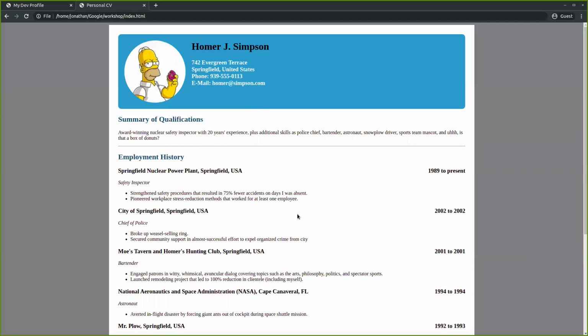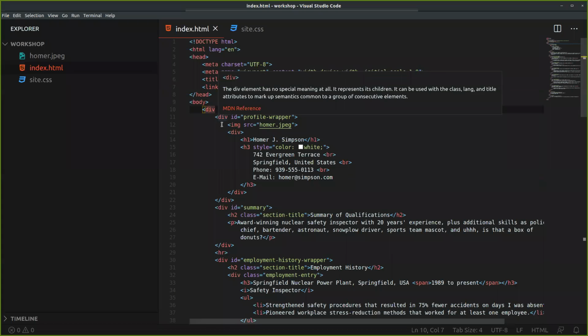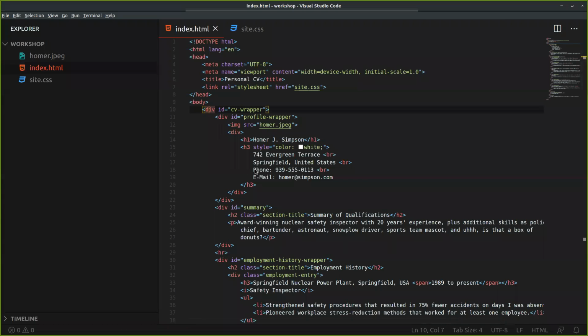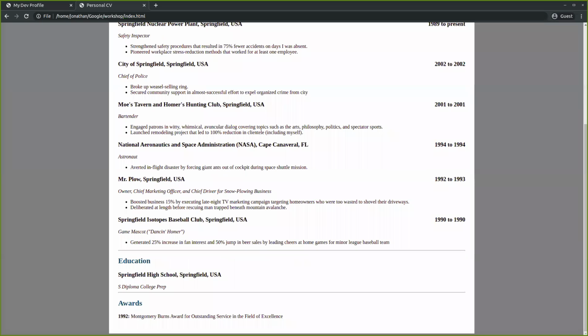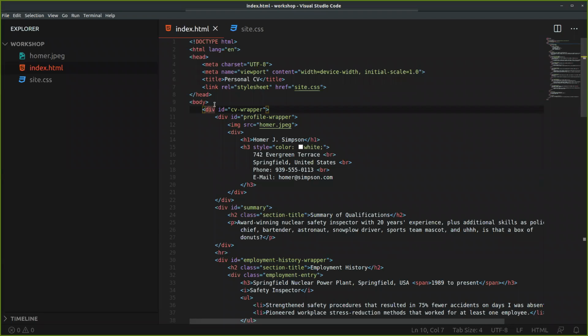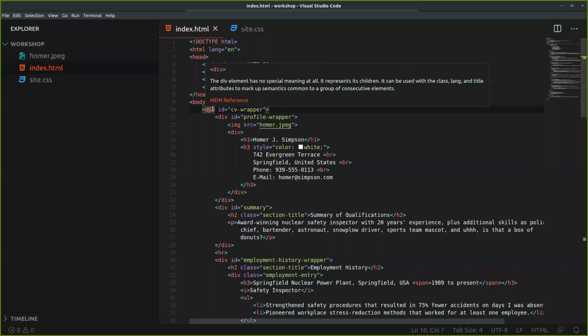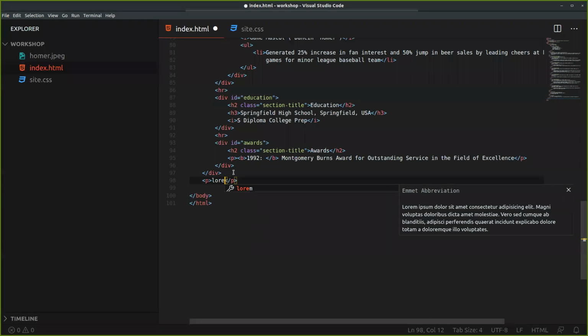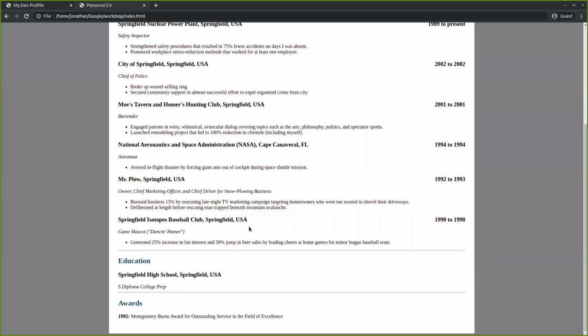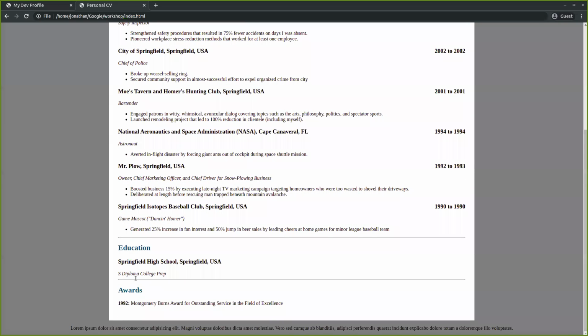You can see this one div houses many different elements, which are all the elements inside the white page. So if we wanted to add something at the bottom of this white page, we would do it not inside this div, which has an ID of CV wrapper, but rather go down to the bottom where the div ends and add a paragraph tag with some text. Now you'll see that when we reload the page, it's no longer in the div which has a background of white, but it is now out of the div.